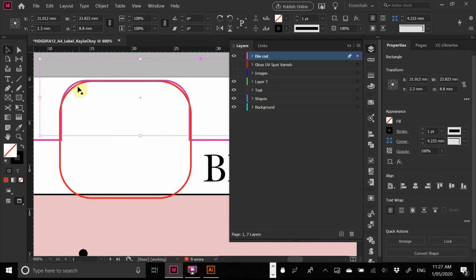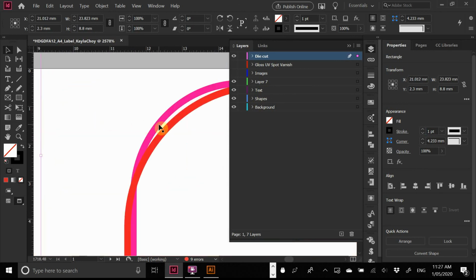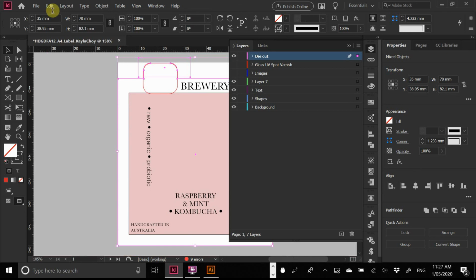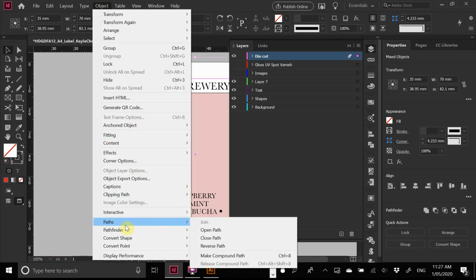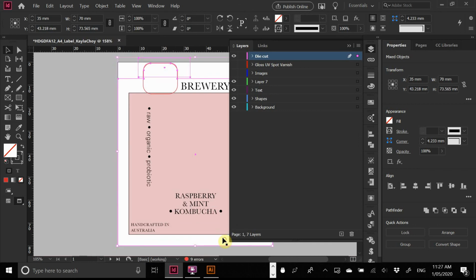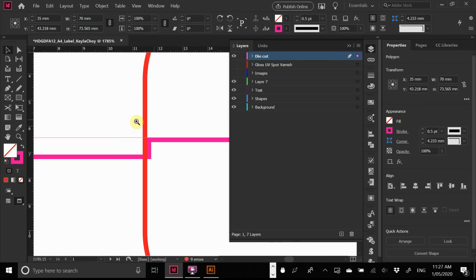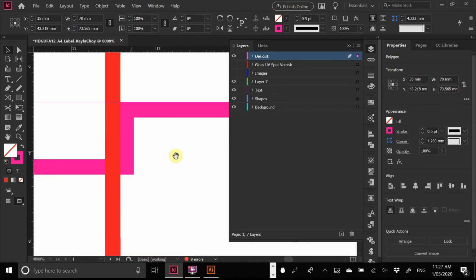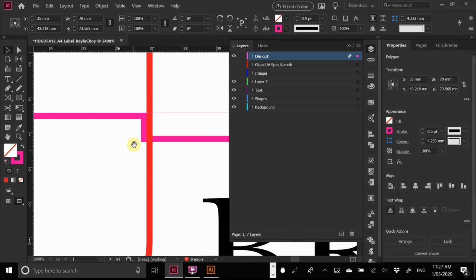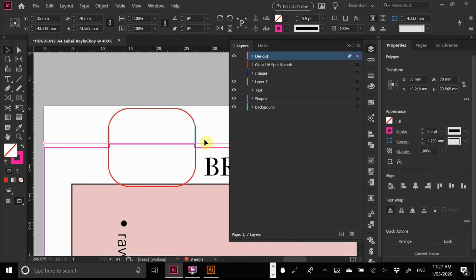So I want that and this pink shape here to be subtracted. So Object, Pathfinder, Subtract. Then we want to make sure that these guys are in the right spot. Yeah, so that's inside and the other one is inside, so that's fine. So that should join okay.